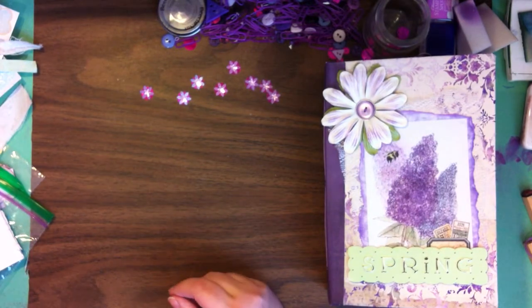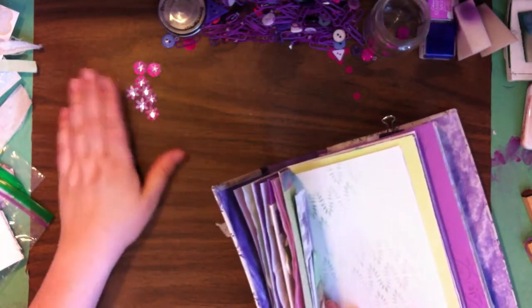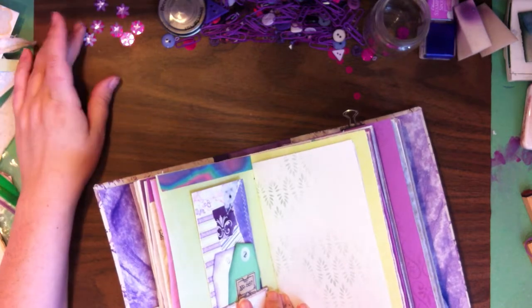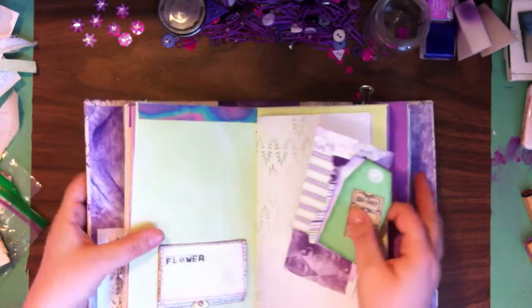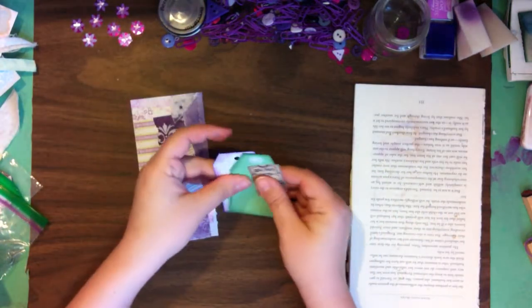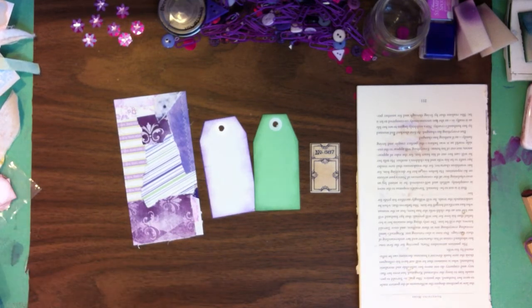We are just about, I think we can finish the first signature today. I made these embellishments for the center of each signature, so they just need to dry a little bit more. Otherwise I'd do them right away, but I'm concerned that if I press on them too hard the glue will shift. So we'll just do a little decorating while we're waiting for those. So, let's see. What shall we do?